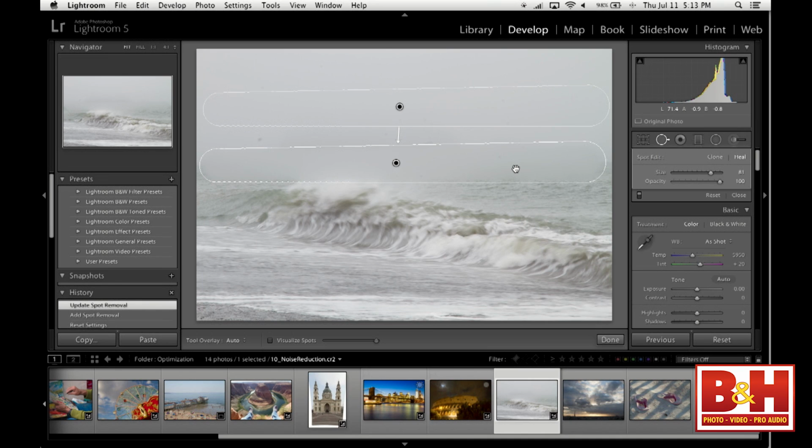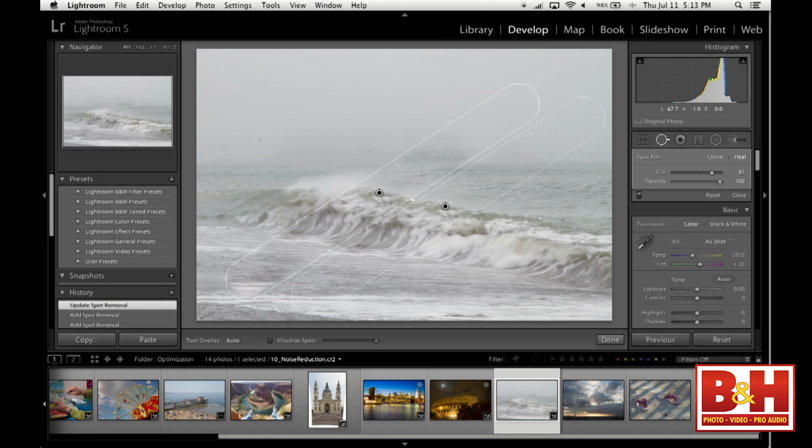But the point is that I can either click and drag with the Shift key to paint a perfectly horizontal or vertical line, or I can click and then Shift click, and it doesn't have to be perfectly horizontal or perfectly vertical. It can also be, as in this case, a diagonal line, any line I want if I want to connect via a straight line. Obviously, for visual purposes, I'm just randomly clicking all over the image so that you can see the effect. But if you had, for example, a power line going across the sky, you could click at one end of it and then Shift click at the other end of it, and it'll clean it up.